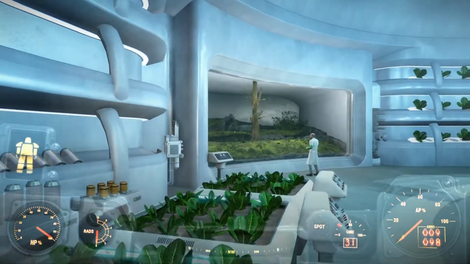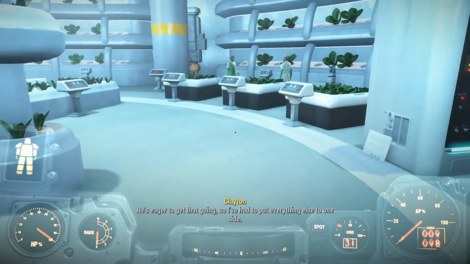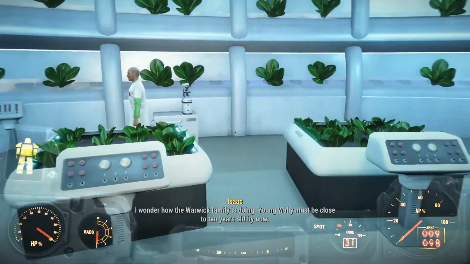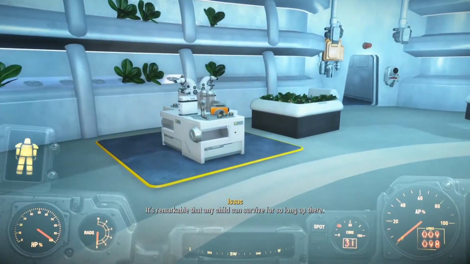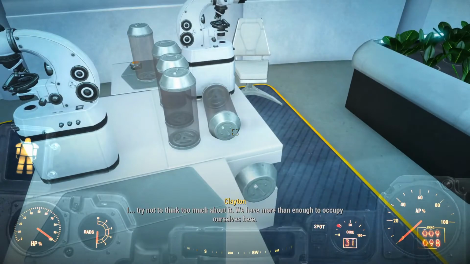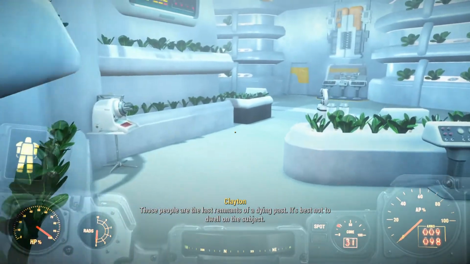We've got synthetic gorillas. Very, very cool. He's eager to get that going, so I've had to put everything else to one side. I wonder how the Warwick family is doing. Young Wally must be close to 10 years old by now. It's remarkable that any child can survive for so long up there, don't you think? I try not to think too much about it. We have more than enough to occupy ourselves here. Those people are the last remnants of a dying past. It's best not to dwell on the subject.